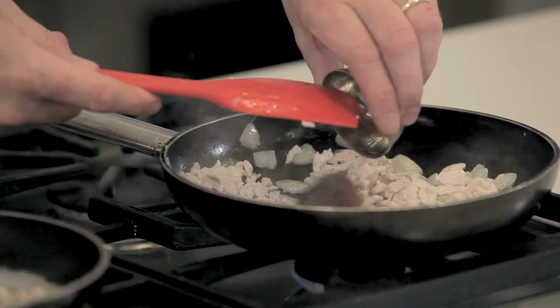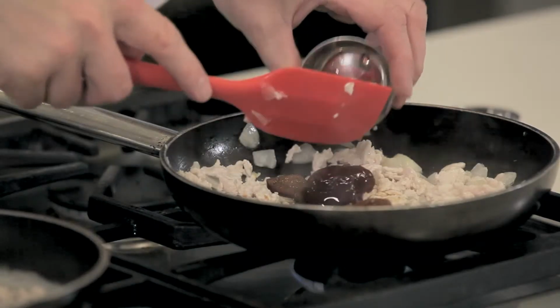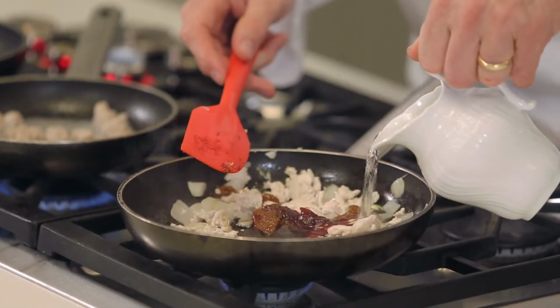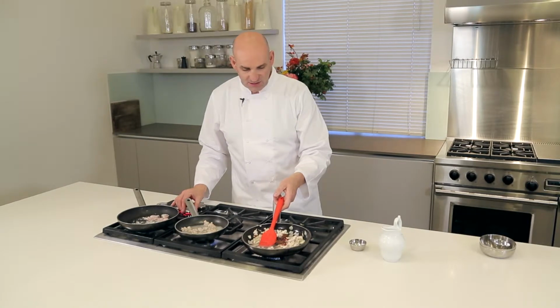I'll put the stock cube into there, just bring it down, it'll start to melt away. Put my cranberry jelly into here as well. That's going to add a really nice flavour. And then I'm just going to cover it with water, bring it up to the boil, and then I'm going to simmer it for about 20 minutes.